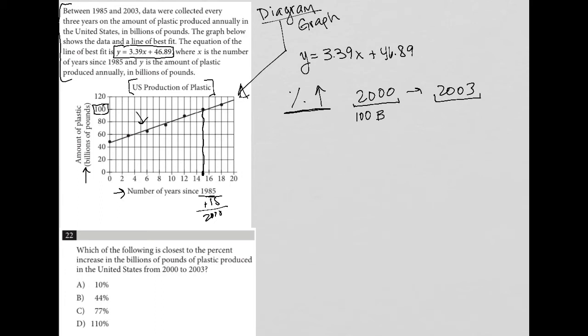The year 2003 would be three years later. If this is 15, then we want to be up to 18, which is here. Three years past year 15 is year 18.